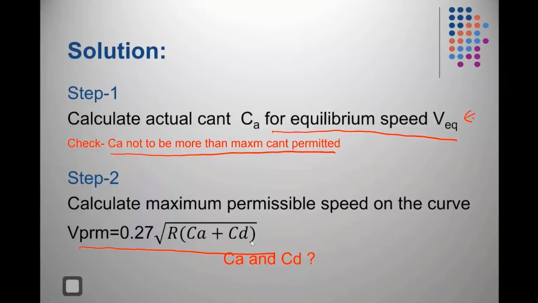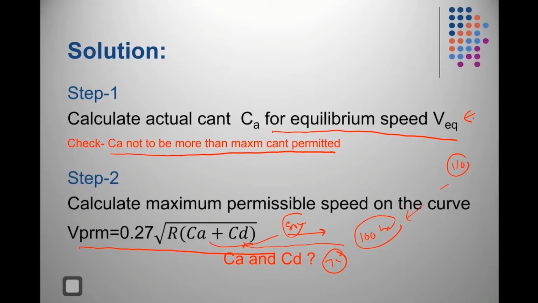दैट मीन्स इफ दिस कैंट वाज कैलकुलेटेड फॉर 80 kmph, and if I add Cd इसमें क्या होगा, since I am talking of potential, so Cd will be maximum Cd, which in this case is 75 millimeter. मैं अभी मान के चल रहा हूँ पोटेंशियल निकालने के लिए मैक्सिमम Cd प्रोवाइड करता हूँ, एंड दिस स्पीड कम्स एज ओनली 100 kmph. और मेरे सेक्शन में मैक्सिमम ट्रेन की स्पीड हमने कहा था कि 110 kmph है, मीन्स आई एम गोइंग टू हैव अ स्पीड रिस्ट्रिक्शन ऑफ 100 kmph. सो दिस इज योर फर्स्ट स्टेप.